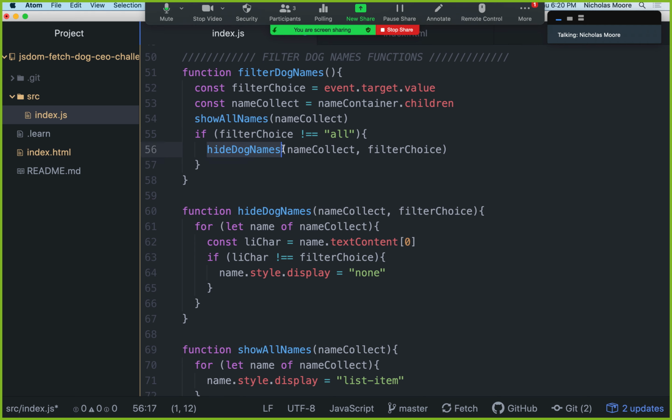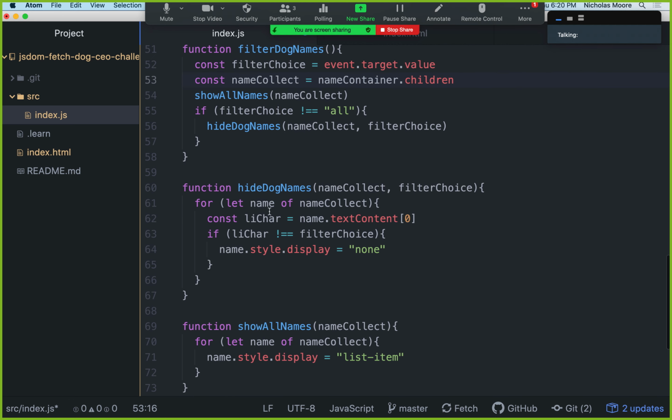We call this hide dog names function, and we pass in the name collect and the filter choice just because it was all in one method before, so we had access, but since we broke it up, we have to pass these things through, so it still has access. And this hide dog names function iterates over all of the names, the LIs again, and it checks to see if the first letter of each dog's name does not equal what the filter choice is.